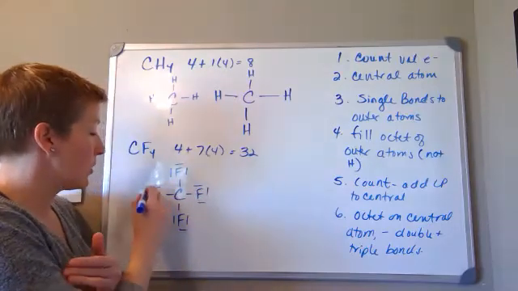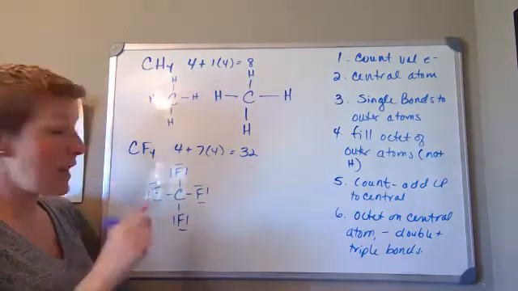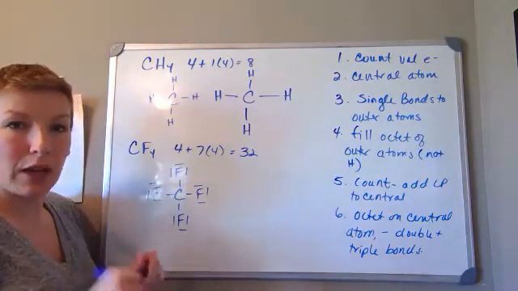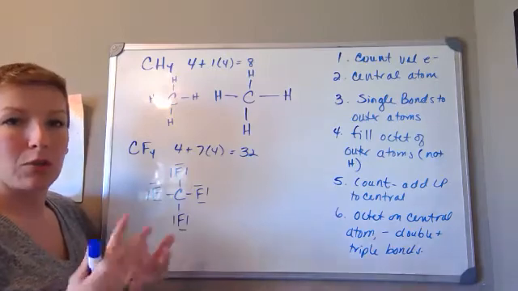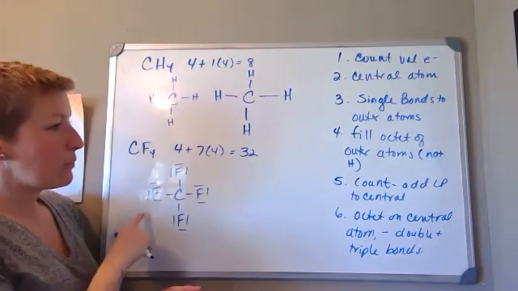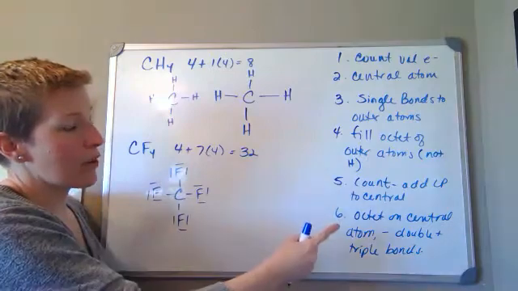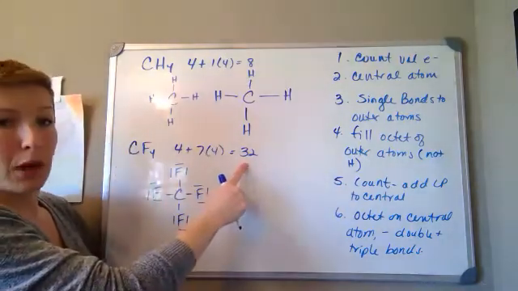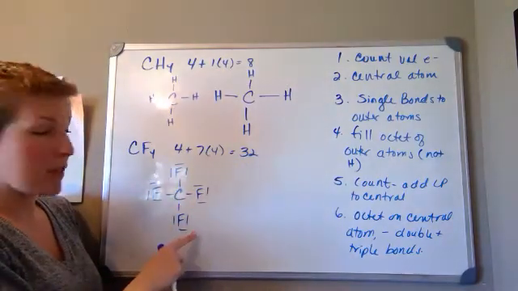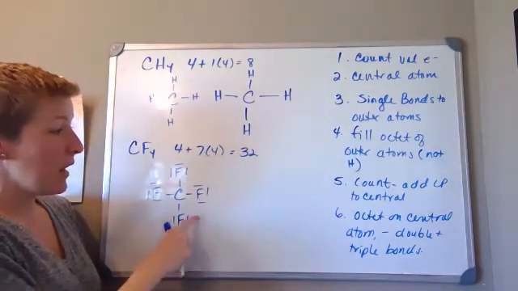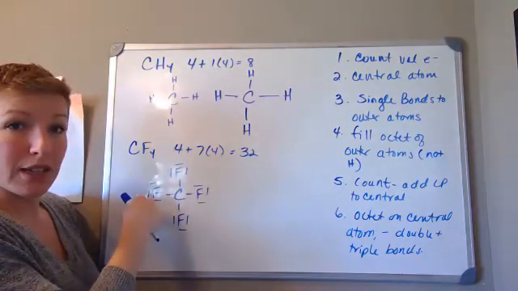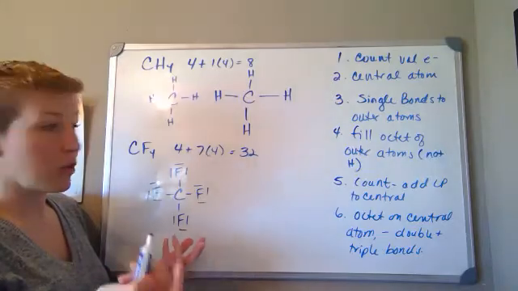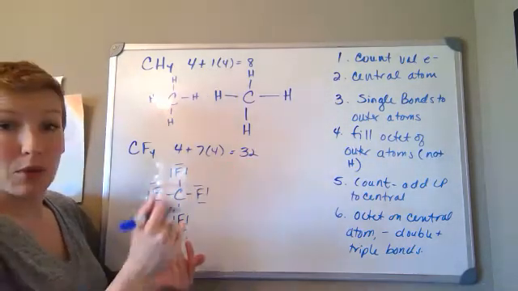So we have totally filled valence. And again, even though we are sharing these 2 electrons in the bond, it counts like it's for the fluorine and it counts like it's for the carbon. We're sort of doubling down here. Now, we filled the octet of the outer atoms. Now we're going to count. Do I have the 32 that I'm supposed to have? Well, if I count just one of these fluorines, 2, 4, 6, 8, and I know there's 4 of those that exist, 4 times 8 gives you 32. So I now have all the electrons that I said I was supposed to have.